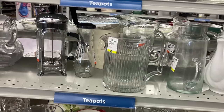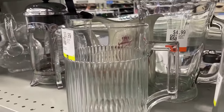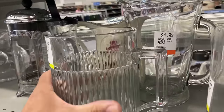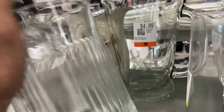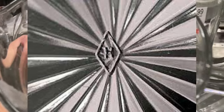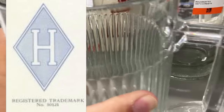All right, look at that. Do we have to pick it up and turn it upside down? No way. You know why? Because that handle screams Heisey, and so does the clarity of the glass. Now, I'm not familiar with that pattern, but we will take a look, and then you'll see why. There's the H. Hold on, let's get in there. See it down in there? There it is. Way down in there, there's a diamond with an H in it. Heisey. That's a nice picture.